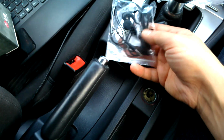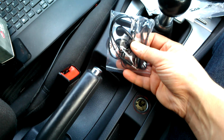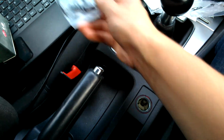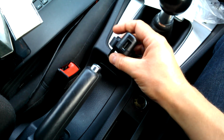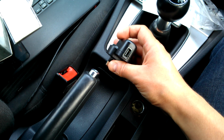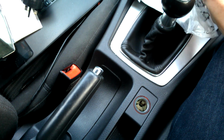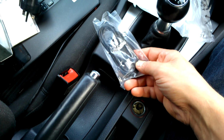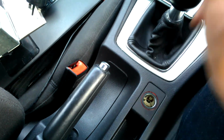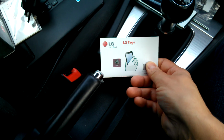We've got the headset, a 3.5mm headset and hands-free kit. We've got a little user guide, which you probably won't need, and a charger, which just outputs USB, plug that into the wall. Obviously you get the cable to go with that, which also plugs into your computer, USB to the phone, and that will sync all your data. And we've got a little instruction card on how to use the LG tag.